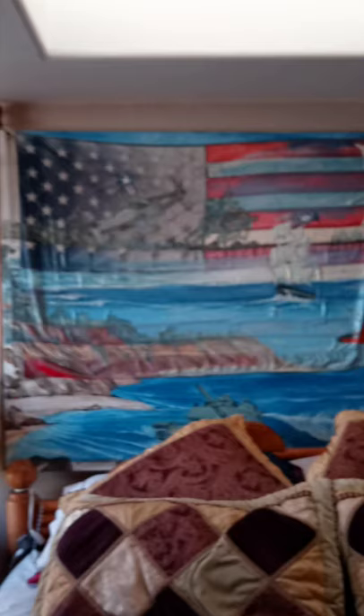Here we are in the master bedroom — going to pan around and try to get through as many works as possible in a short time. This was done for the city of Malibu for Veterans Day 2014. These are my grandmas. I wanted to be an artist since I was very young, probably five or six years old, and I never gave up on that.